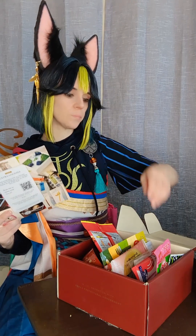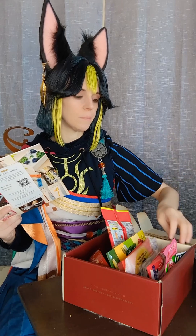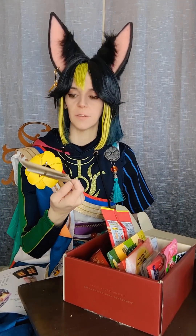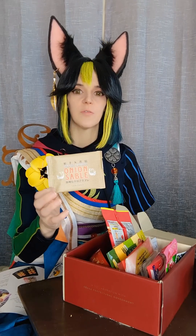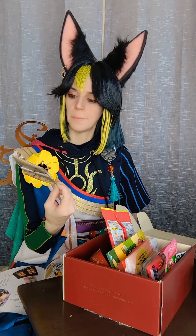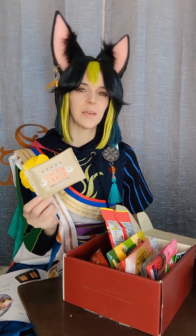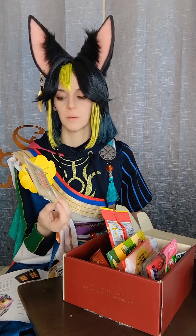Onion sable — it still smells like onion. If you don't like onion, you'll hate this thing. The strangest thing about it is it was not a cracker, it was a cookie — almost like a shortbread cookie, that was onion flavored. Very mildly onion flavored, but onion's not a mild flavor; I can still smell this on the package. I didn't know what to think about this, and I ate it and I still didn't quite know what to make of it. It's very strange, but I still think I would eat more of them. I guess this is what sweet onion means.